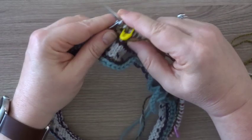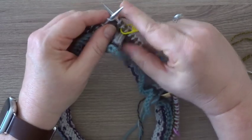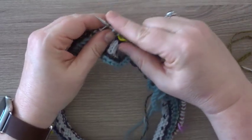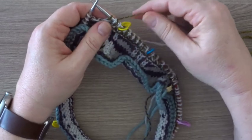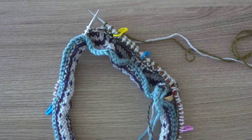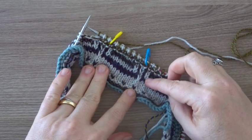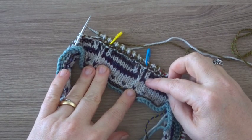So now you have three different ways to knit a row like row 59. Since you have a whole row ahead of you, you can just try all the different methods. And I'm curious to see if there's one particular one that you like best. Just try them out, all three, and good luck.